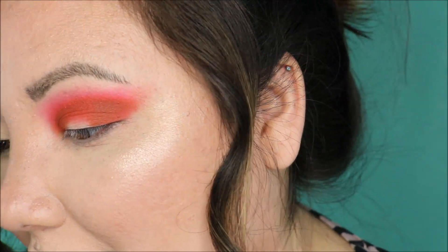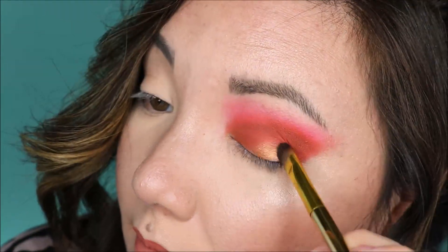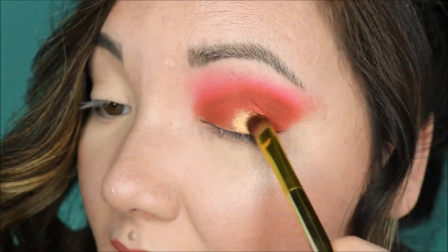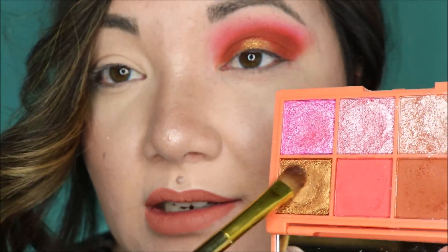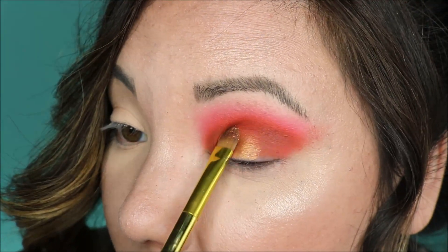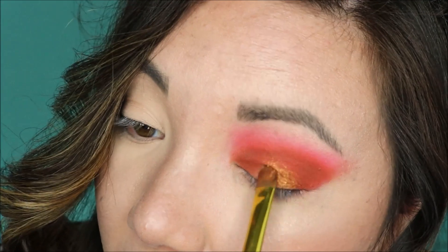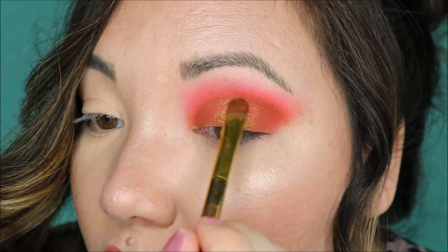If you're looking to create a lighter look, maybe don't use a primer. Let's try with our finger and see what happens — okay, let's try going in with a brush. These shimmers are very hard pan. I really had to dig in there and wet my brush. So they're pretty, but you really have to dig. I wet my brush and I'm digging into it to pick anything up. You could use your finger, but it still wasn't coming off that great. It just stinks because it's so hard pan — I think if it was a little bit softer it would show up a little bit more.